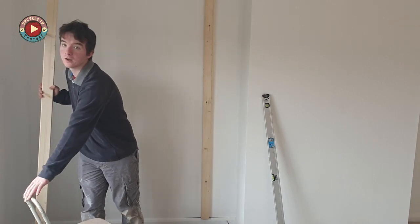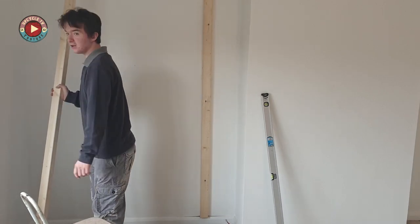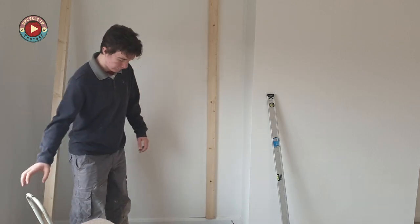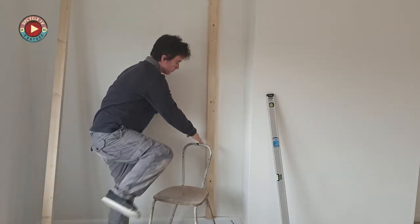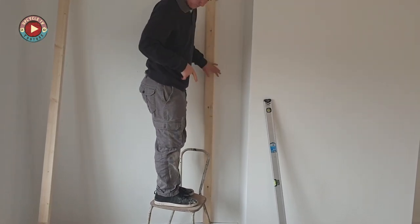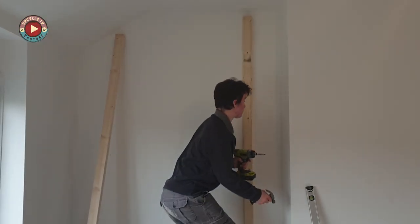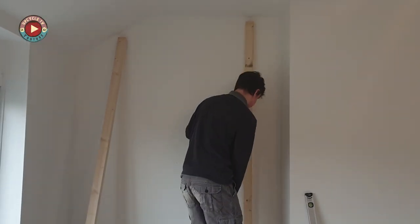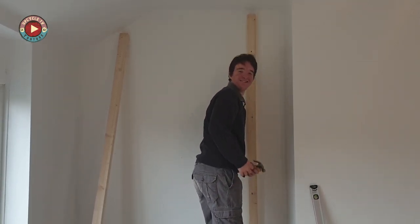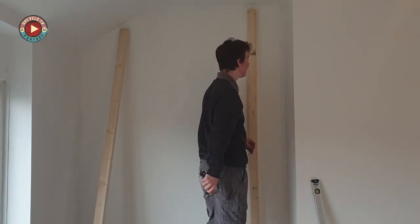No, what are you doing with that bit of wood? I don't know. Well, I'm doing the other side, aren't I? No. Oh, you're doing that last hole at the top. You said you saw what I did, so off you go. Oh, I know what you're doing. Okay, good. What is he doing? All right. Yeah, I'm fine. Sure. Nothing's wrong. Okay, carry on then.